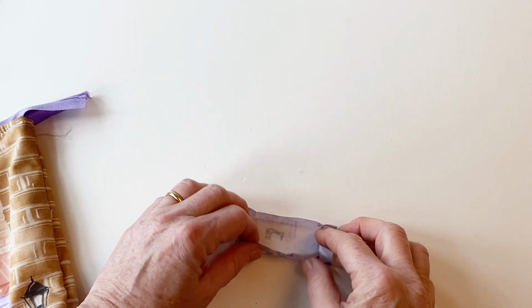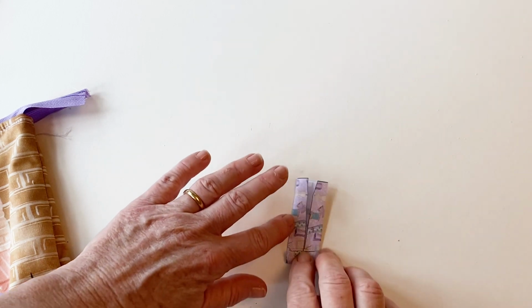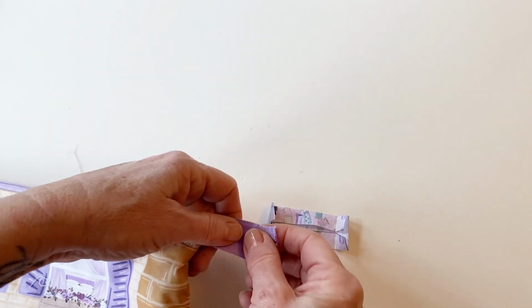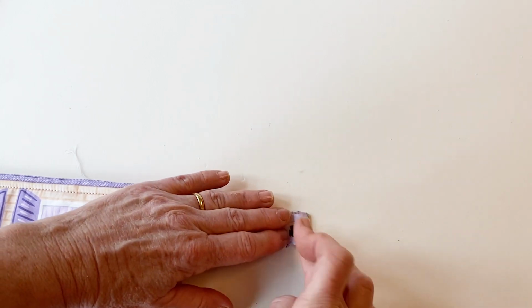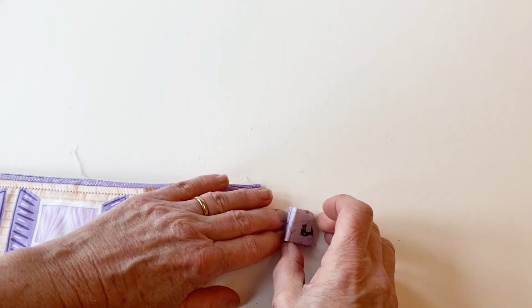Now, take the bag zip tab and fold all of the edges under by 1/2 inch to the wrong side and press. Now place the end of the zip. If you fold this in half at this point, you can see where you need to place the end of the zip. Just finger press that for now.